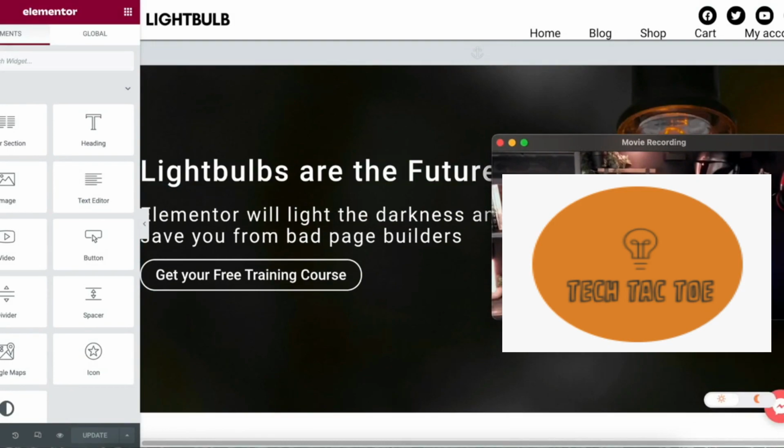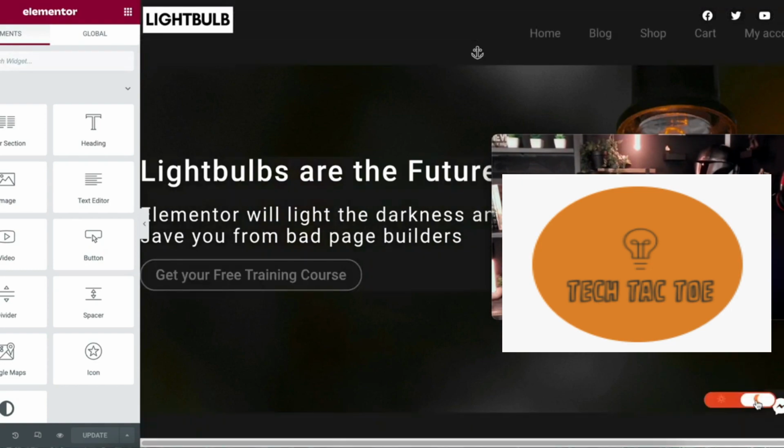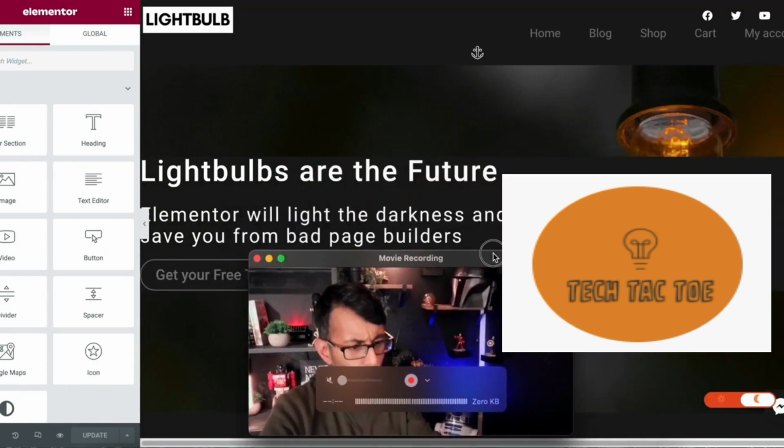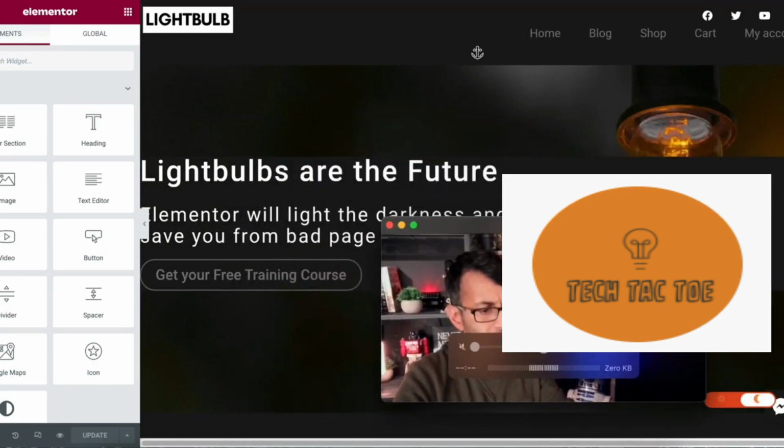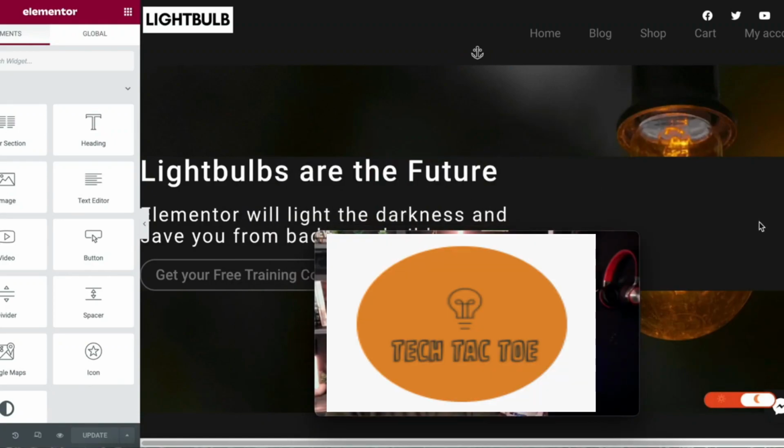So at the moment on here, on my actual Elementor website in edit mode, can you see here, we've got the button, dark and light mode. Let's click the dark mode. Whoa, look at that! It has switched to dark mode! I mean, obviously now you can see that I had one section going off all the way, like a column going all the way across, so it's cut over the image.